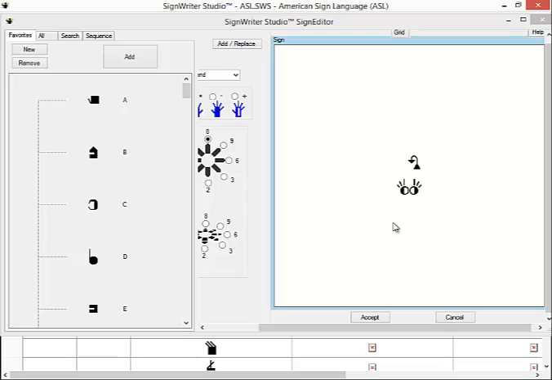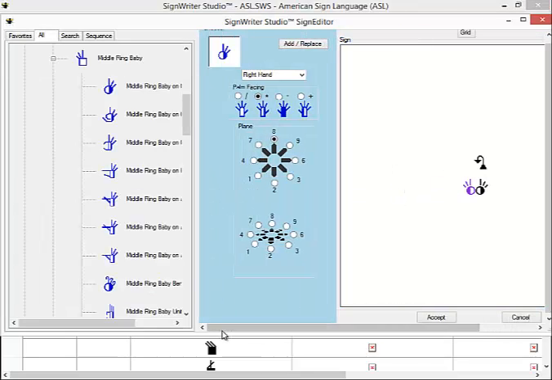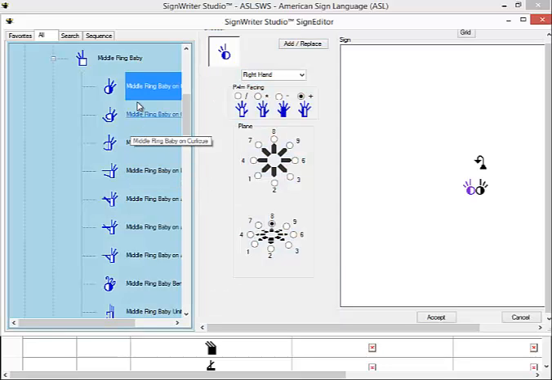The first feature is the symbol lookup. If you select any one symbol at one time, it comes here. It finds the appropriate chooser here, so you can change it, change its rotation, change the plane, change the hand facing, the palm facing of the symbol. Also, it looks it up here in the all symbols. Here's the base symbol for this one.